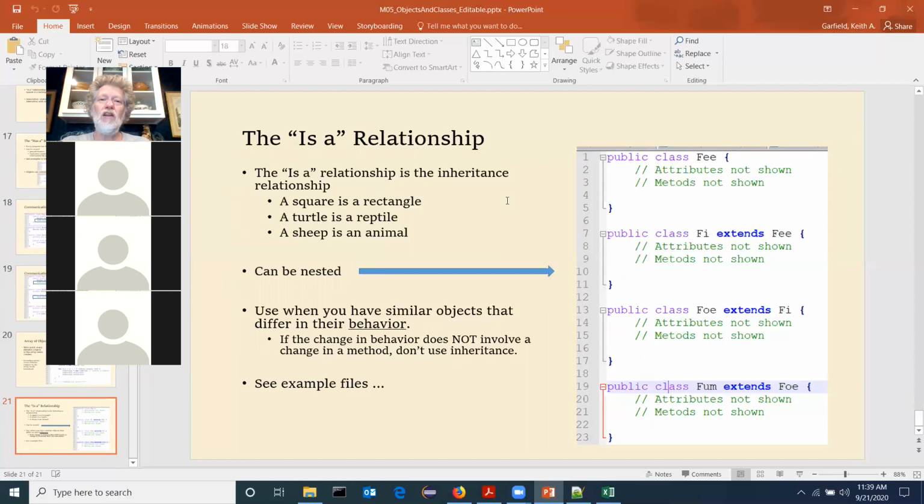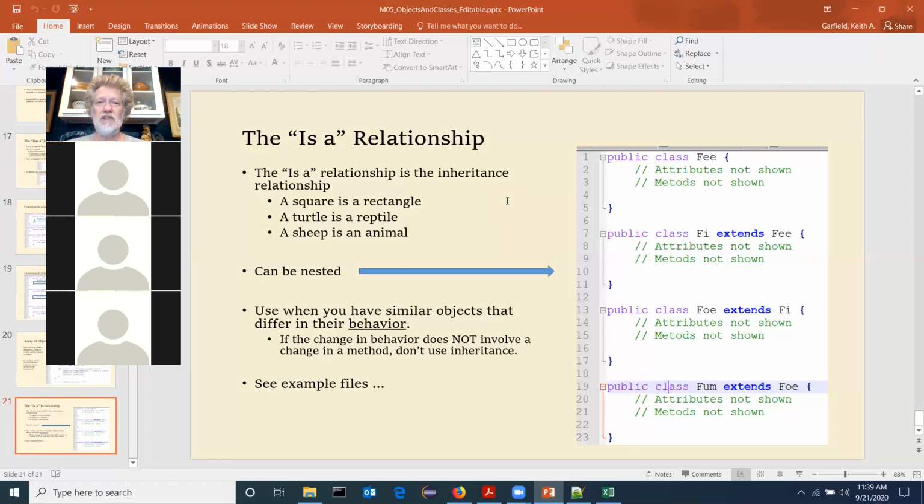If you're getting what you're calling different behavior just by changing the attribute values, it's not inheritance, and there's no good justification for inheritance. I mean actually different behavior. I'm thinking in terms of two-dimensional games where you have movement, and they all have the same movement method, but the movement methods are different. I have to actually change the code of the method for movement. That's how you know you got inheritance. If you're not changing any methods, then you really can't make a good case for inheritance.